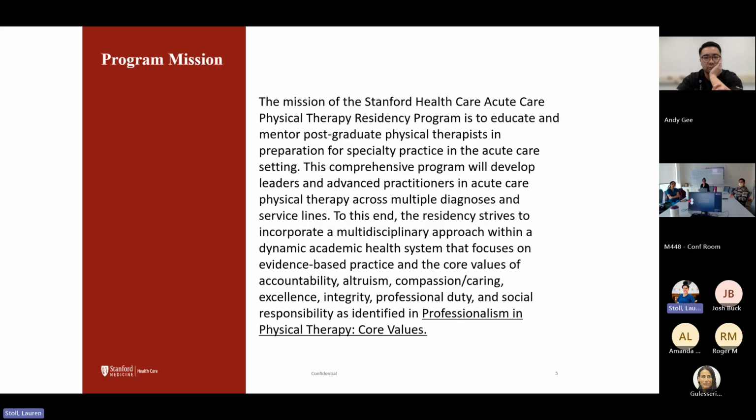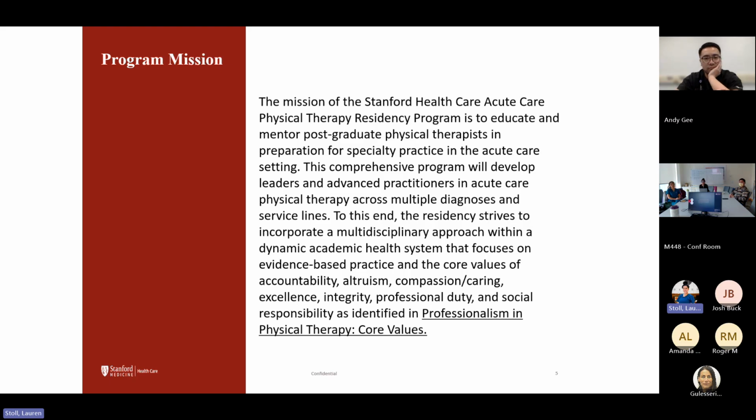Okay, next. So this is the mission of our program. You can obviously read it at any time, or go through it on your own. But basically, we are here to drive this dynamic program to create really dynamic, high-performing, advanced clinicians in acute care PT. I think all of us can attest to this, but definitely Christina and myself, who graduated from a different acute care PT program, these programs are designed to really make you feel that you can do anything once you graduate in acute care.